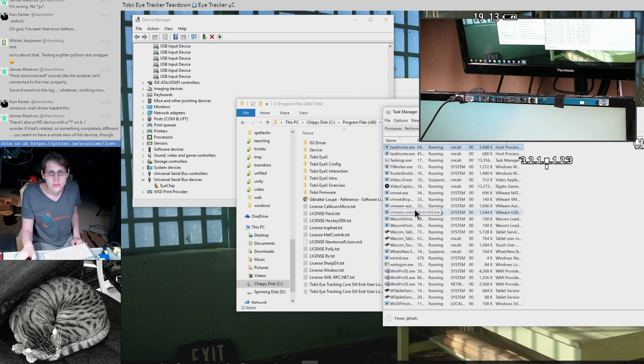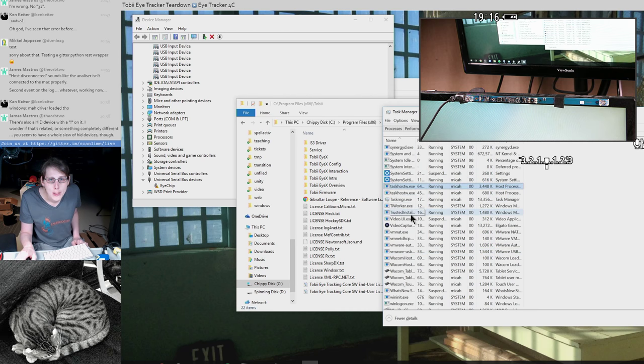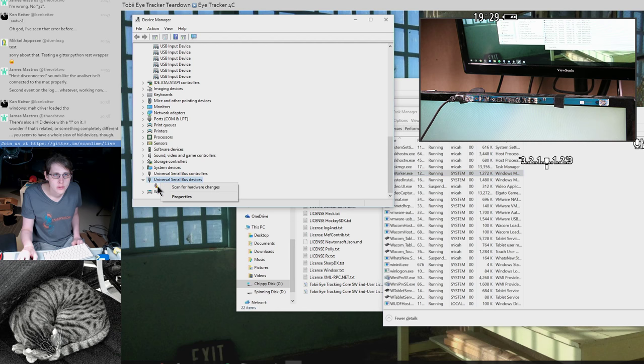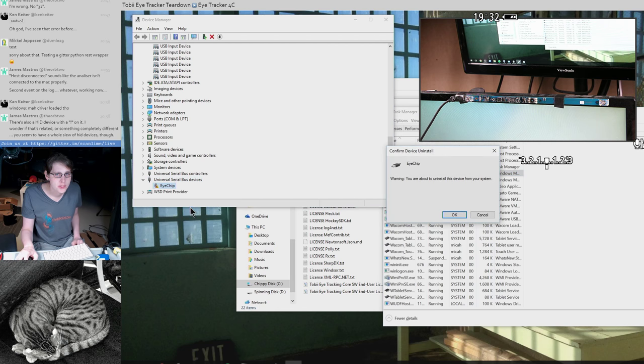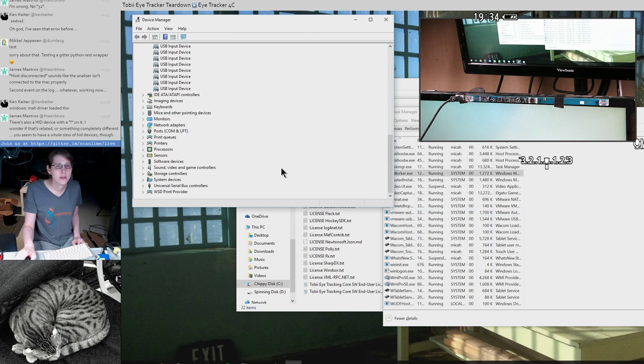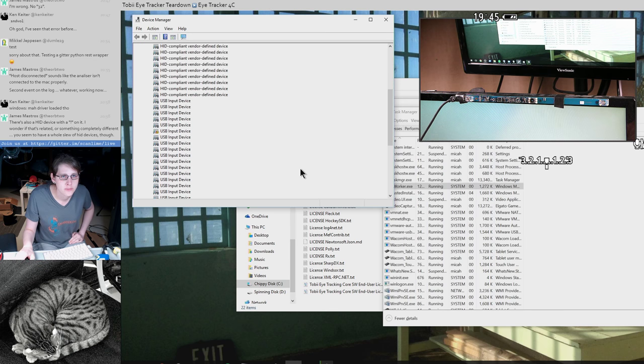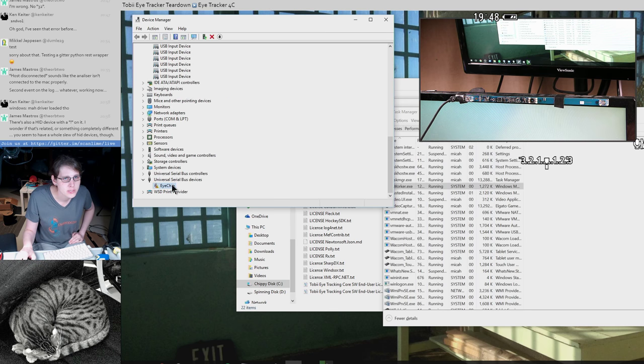Oh, I think the process disappeared. I think ending the Toby service actually shut everything down pretty cleanly. And then, without the service running, let me try doing that same thing where I uninstall this and then replug the device. We'll see if at least it loads without the yellow exclamation. No, it just goes right to yellow. That's interesting.